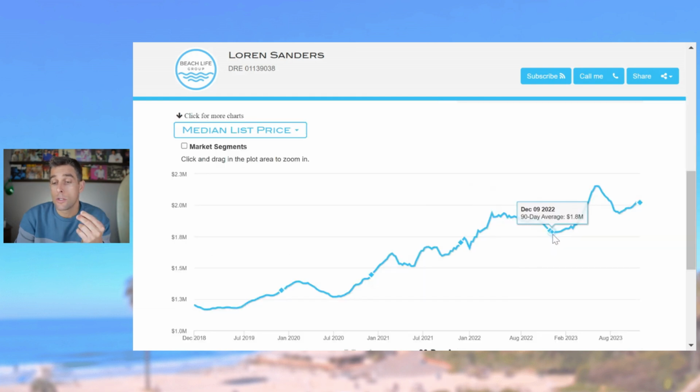And here's an interesting one. So we are actually above where we were in November of 2022/December, where we did see that peak going into kind of the summer months here, did have a little decline with interest rates rising, but the trend is still going up. So it goes to show you that different areas, even within the same cities, can show different trends. Will that trend continue going into January? So we could expect prices to be up a little bit in January.